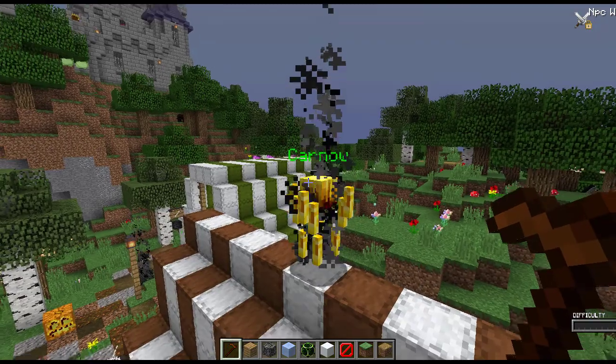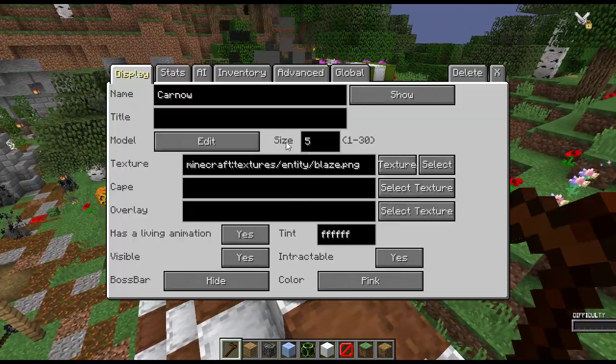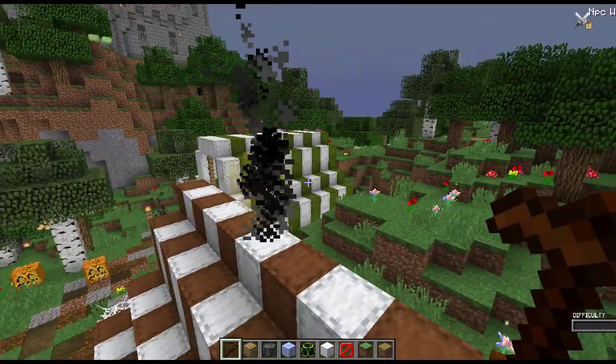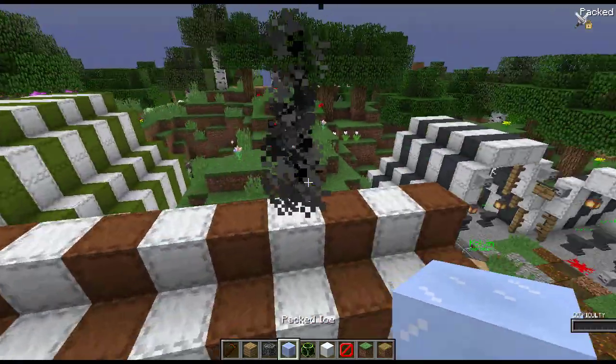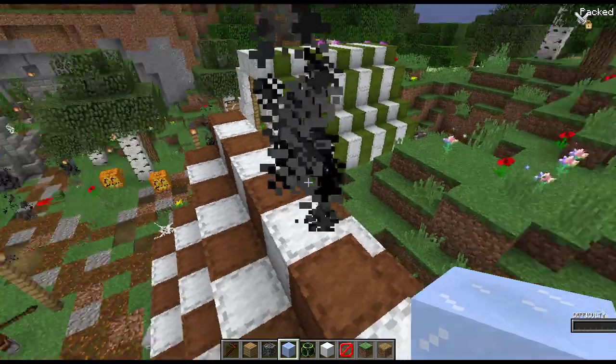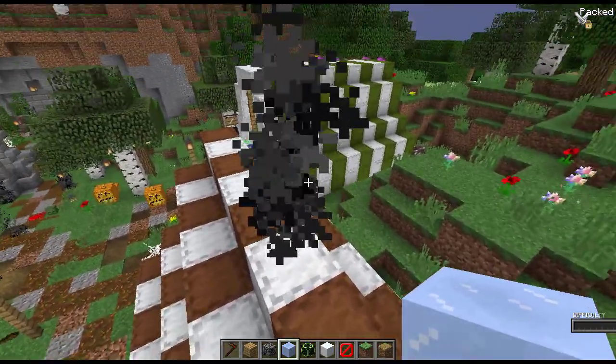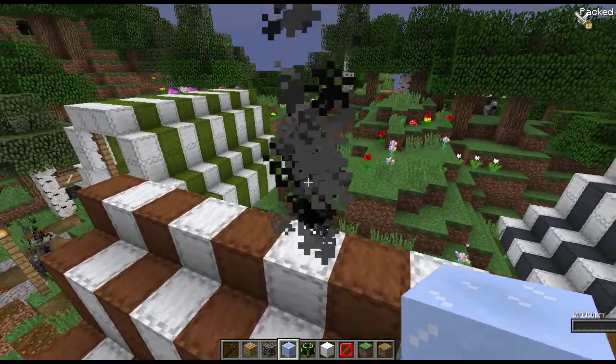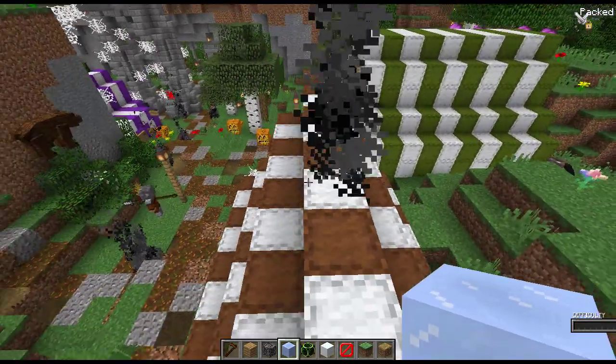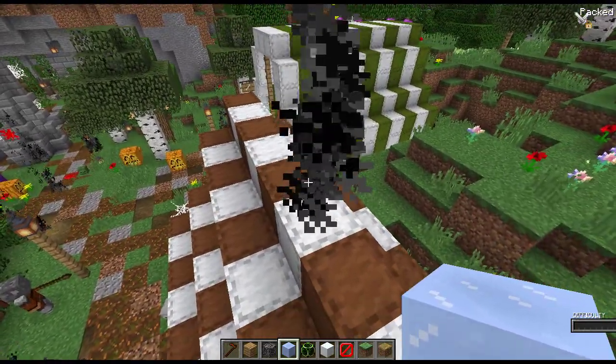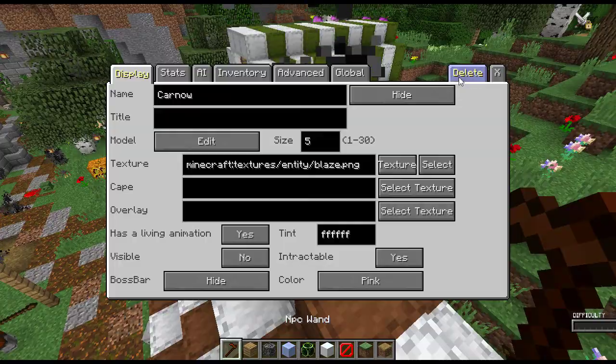As you can see, when you create a blaze, he smokes. And make it invisible and hide the name. There you go, you have a smoke creator. So you can just put it on a chimney or whatever you want. I have to say this idea is not from me. I've seen it from one of my former developers.